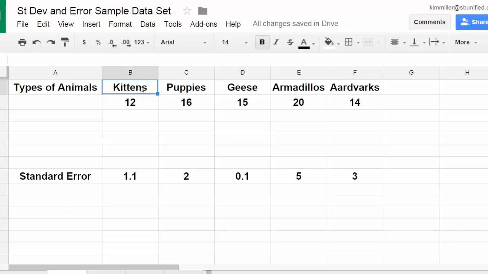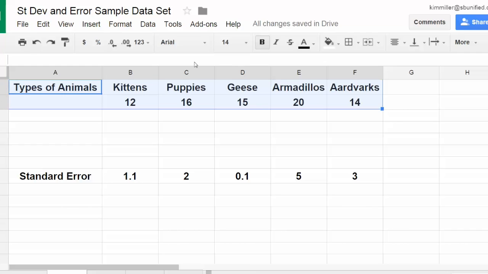What you do not do is highlight only your data that you want to graph. You have to think of what you would label all of these data items as, and how you would put that on the horizontal axis as a label, as a general title. So for example, these are animals, so I put types of animals on the left. Click that cell, highlight down below it in the blank field and all the way across to your data. And you'll see why in a second. It's kind of a strange trick, but this works.